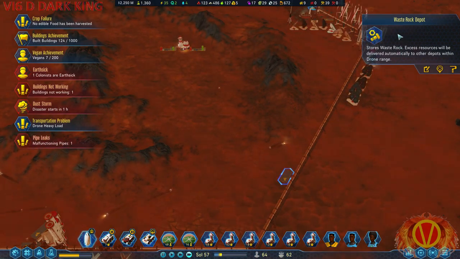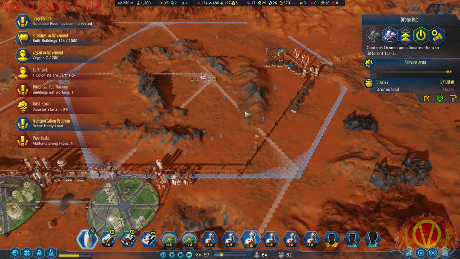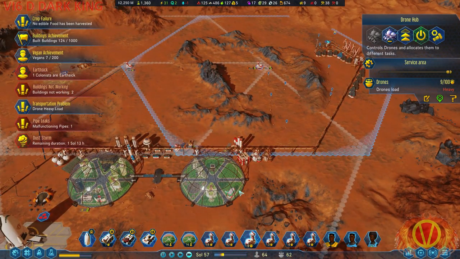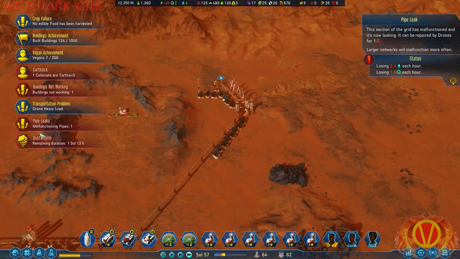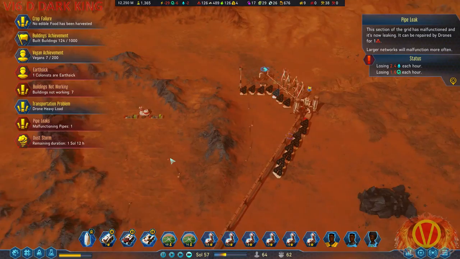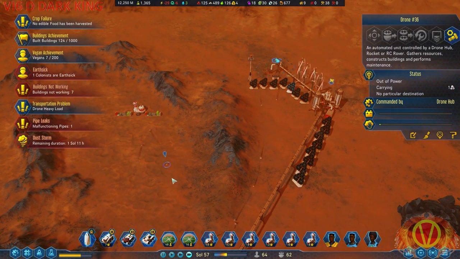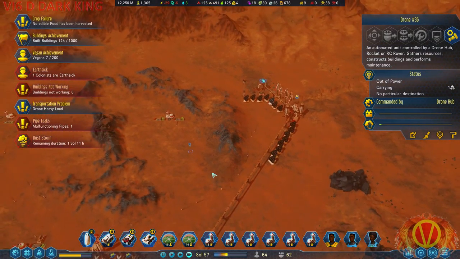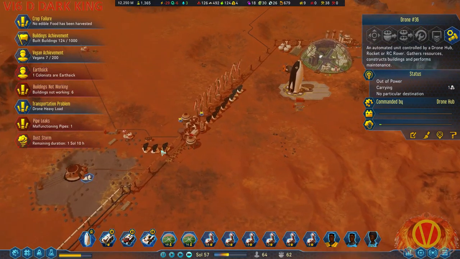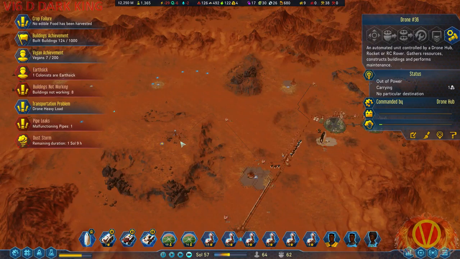Okay, we're good on power for now. Oh wait, did there? Oh, again, I don't. Reported. They're in range, actually. Oh, they are. Awesome. Okay, research is going along nicely. The pipe's getting fixed, I assume. Yes, yes, it is. Or I just hope it is. Man, I need more drones.